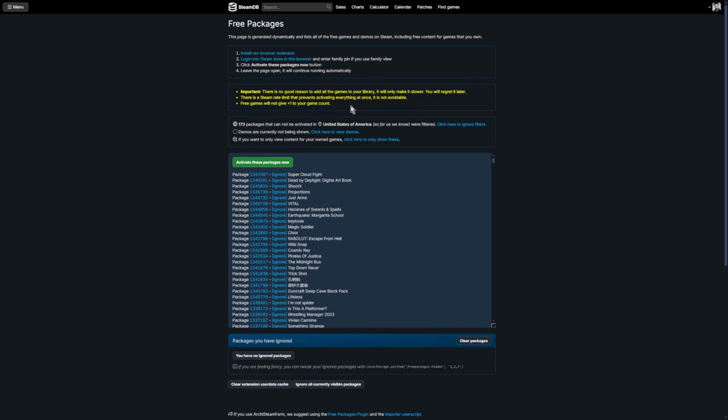Now, make sure and look at their warnings. There is no reason to click this button that says activate all these packages now. It will jam up your Steam. You have to load all those thumbnails. Don't do it. Plus, Steam limits how many activations you can do at one time, so it's really not going to work anyway. But don't do that. You can hit ignore on ones that you look at, so it goes down to the bottom one. That way, if you do want to click that, but I highly doubt anyone's going to go through the time to do this type of thing.